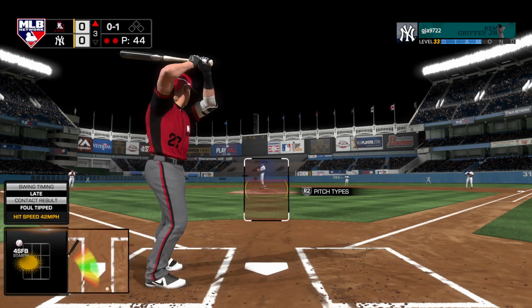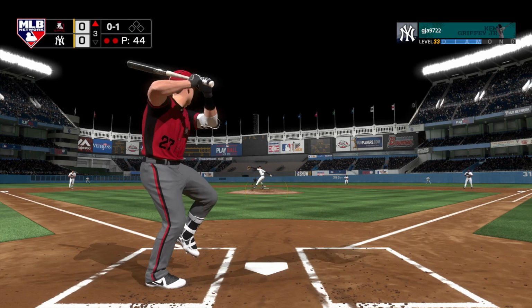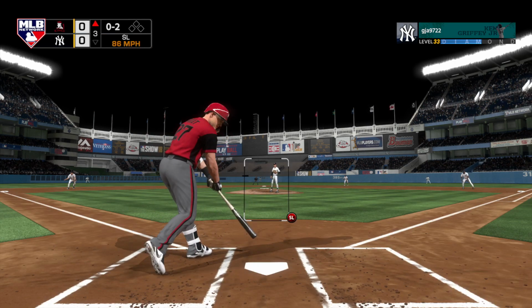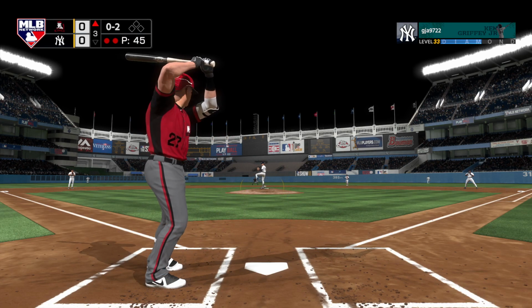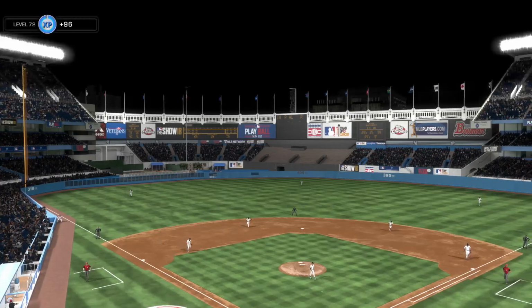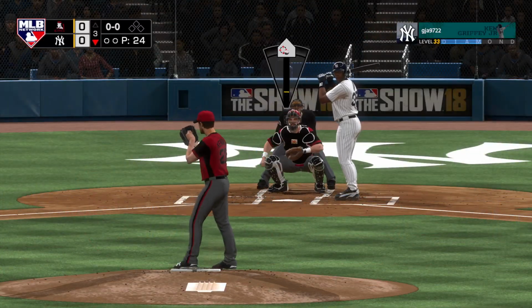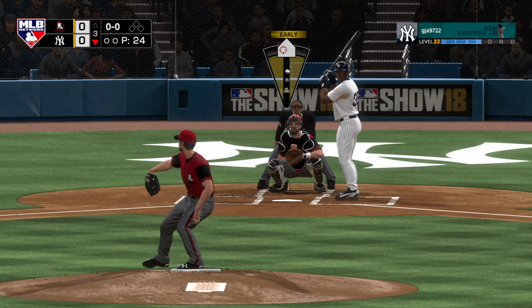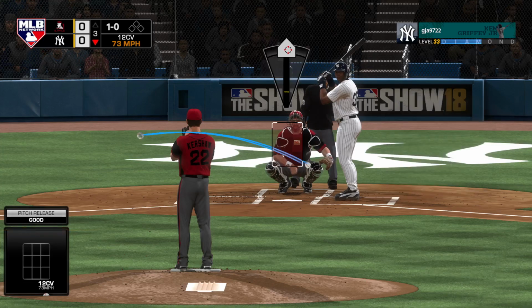With 2 outs, they're not playing him to bunt here, and he didn't show it there, but I wouldn't be surprised if he wasn't at least thinking about it. He handles the bat pretty well, and he can definitely run. Behind 0-2 now. Waved at and missed for the third out. Striding in, Frank Thomas, as we move on to the bottom of inning number 3. And this one's not close. It's in the dirt for ball 1.